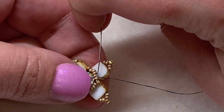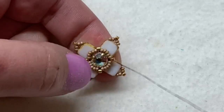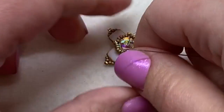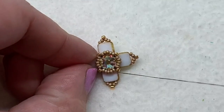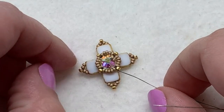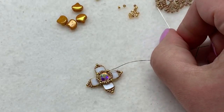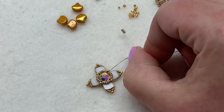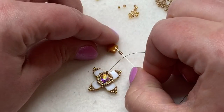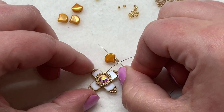Then go through one more section and finish by coming out one of those Delica beads. Pull that nice and tight, and those beads should be fitting snug right around the crystal. And now we're going to start attaching some of our ginkgo beads. First, we'll pick up three of our seed beads, and then we're going to pick up one of our ginkgos with the point facing towards the needle.